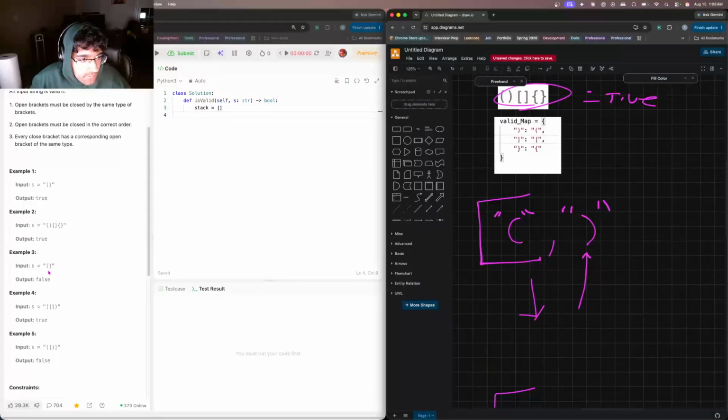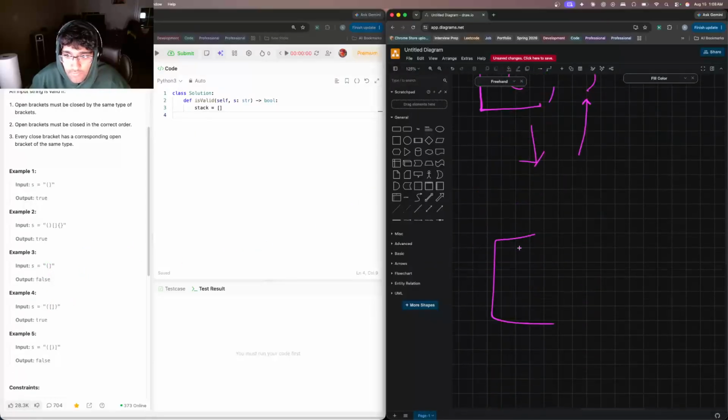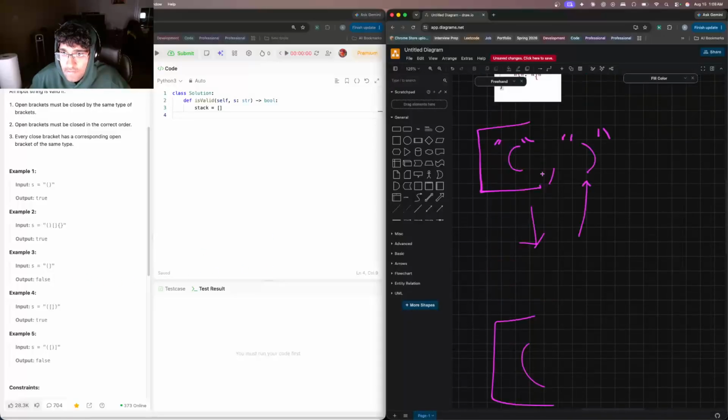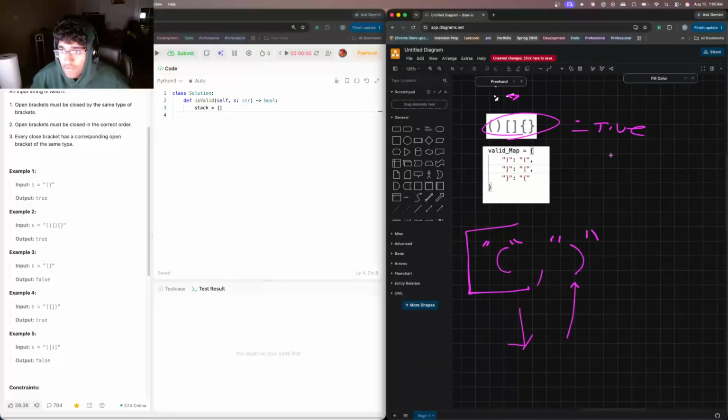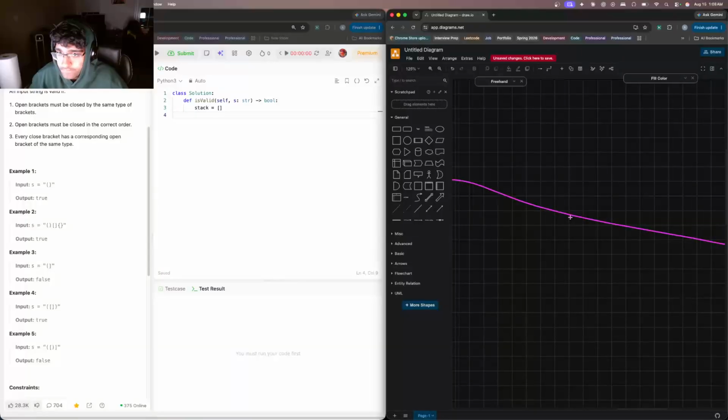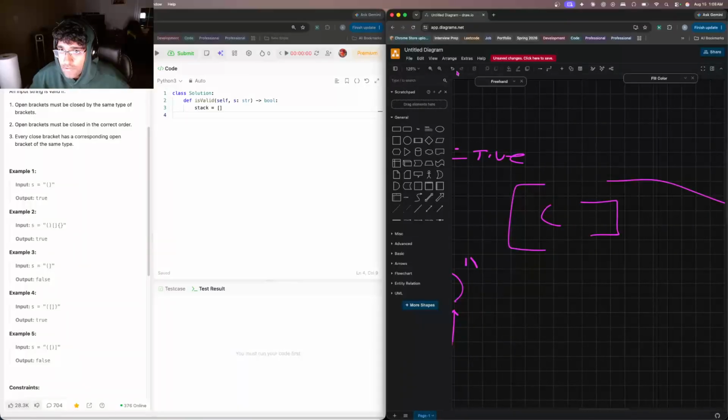And then it'll do it for this example, where you have this bracket and then this bracket. These are two different brackets.